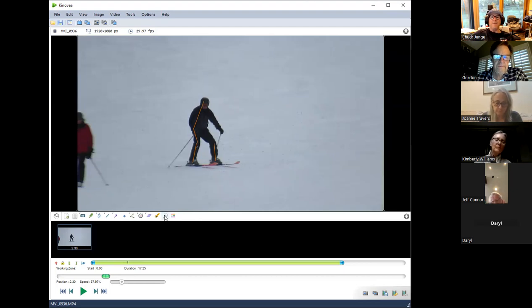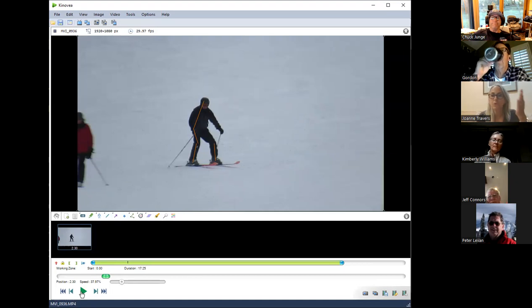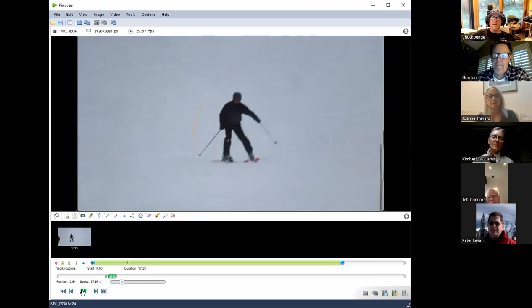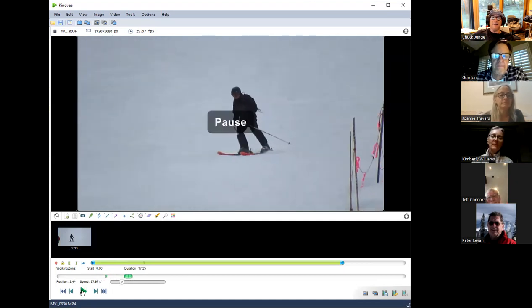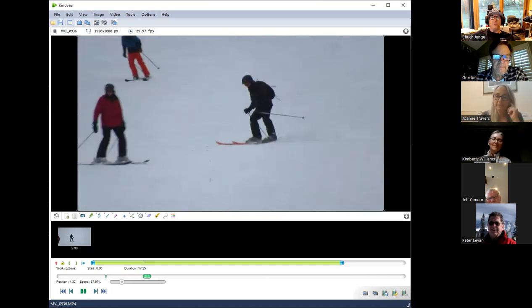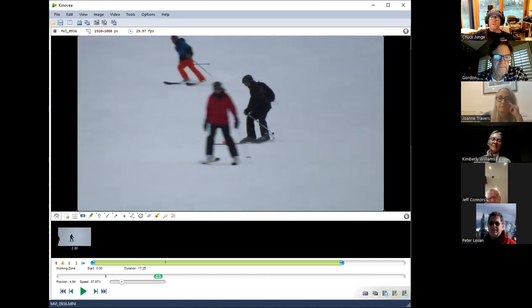Does that make sense to you, Kimberly? It does, yeah. Cool. If you could get him to close his ankles, it would really help in getting major improvements. It would make a huge difference, wouldn't it? Because he gets to right here and it's like, oh my God, dude. And it's just some more of the same, right? And now he's shoving that inside leg forward to try to balance because his ankles are so open. Kind of like the girl that I showed you just a minute ago. Even though she looked pretty good, she had to shove that leg forward so she could balance over it, because this ankle is still open.